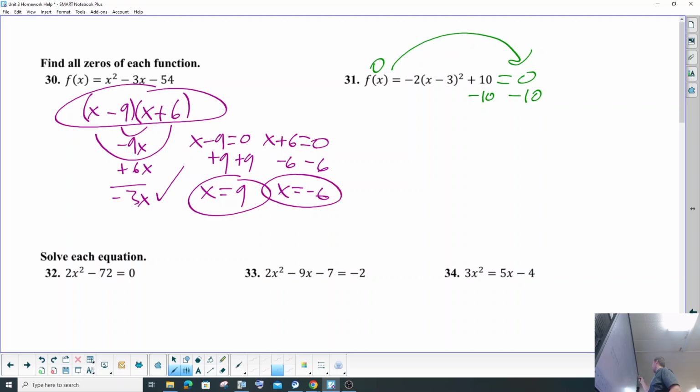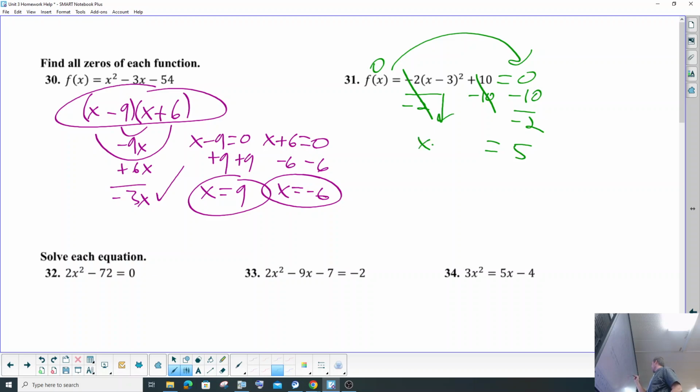So we minus 10 to the other side. So then we also have to divide by negative 2 to the other side as well. Get that guard gone too. Bye, guard. Bam. Bam. Get that guard out of there. Gotta save our prisoner. They were wrongfully put in prison in some country that's dangerous. Get them out of there. Okay, so then that's going to be positive 5.